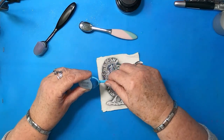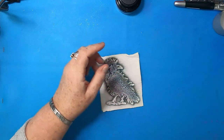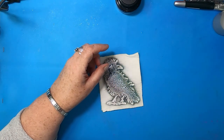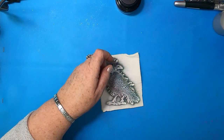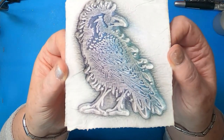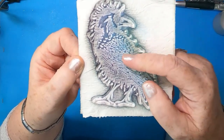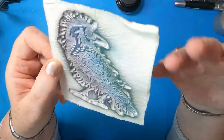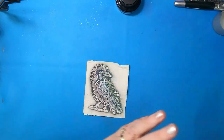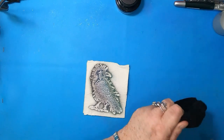Right, so we've got that. Let me show you a closer up at that. And that's what we've got so far. You can see that lovely detail coming through. Dirty fingers, Ange. Like all over my fingers now.